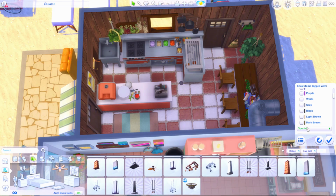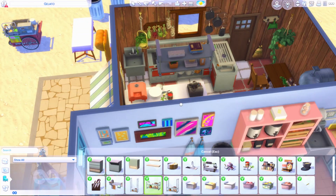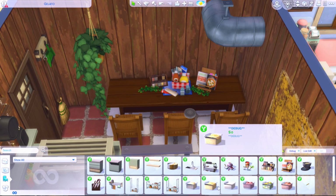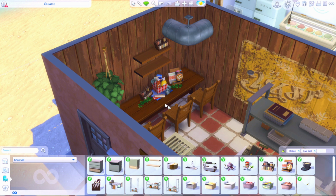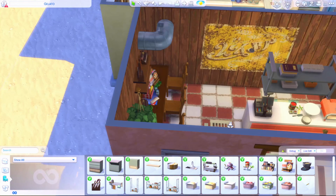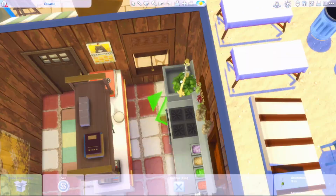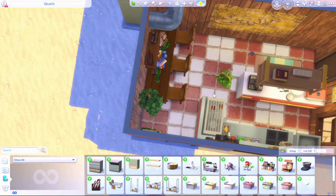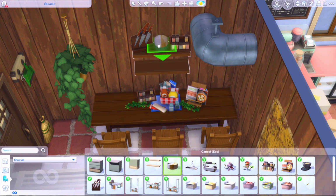The only other item that popped up for me was that pool floaty that's shaped like a pizza slice, and I just thought if I could get tulle to work on it and I could turn it and put it flush with the wall, it would be the perfect sign to have out front. It's a little gimmicky, but it's okay. It gives the vibes. If you had this place in real life, it might be true authentic Italian, and it might also be a little bit touristy, town center, come and get pizza. They need signage for those types of things that cross the barriers of language in the aspect of tourism. So I thought it was kind of funny.